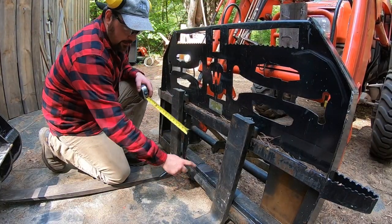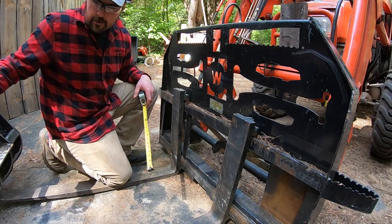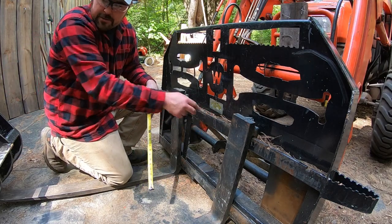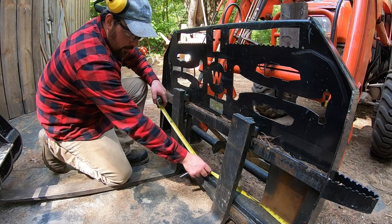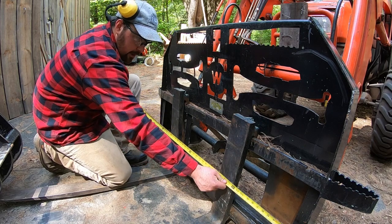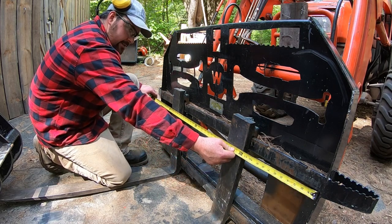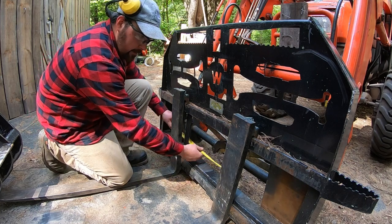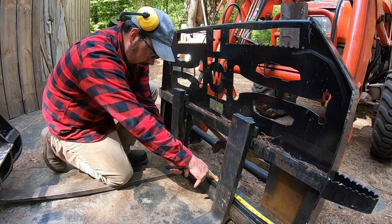All right, guys. Well, I ground off the spot I'm going to weld to, and I had to go ahead and grind off a spot on all these attachments where I'm going to hook the ground to. That's why you saw me doing two different grinding spots. Just going ahead and making sure I know the center here, using the old trusty tape again. And we'll make sure to get it right smack dab in the middle.